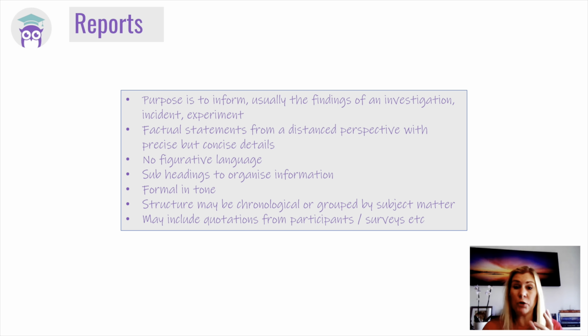Now, you might include quotations from participants or surveys. So let's say, for example, that doctor's one, had it been a report, you might have said 22% of junior doctors surveyed reported that. Participant A in a face-to-face panel interview suggested that. But normally if you're reporting on what someone has said, you'd do it anonymously. So you'd say patient A or Dr. A or participant A, something like that.